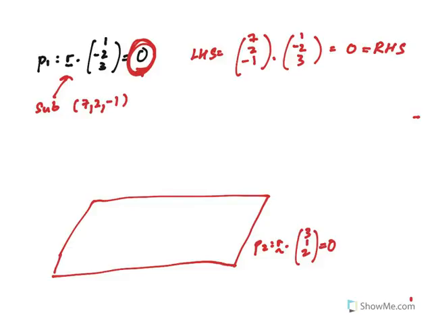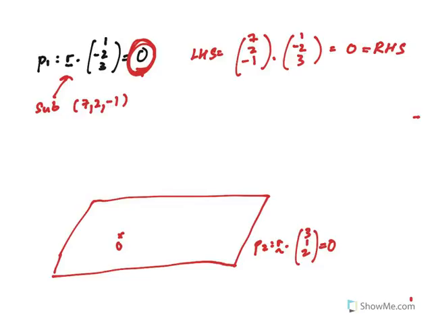The origin lies on the plane, understand? You have heard this before in the lecture. In the scalar product form, if the right hand side, a dot n, is 0, it means the origin lies on the plane. So we can say the origin lies on the plane. What else? P is here.